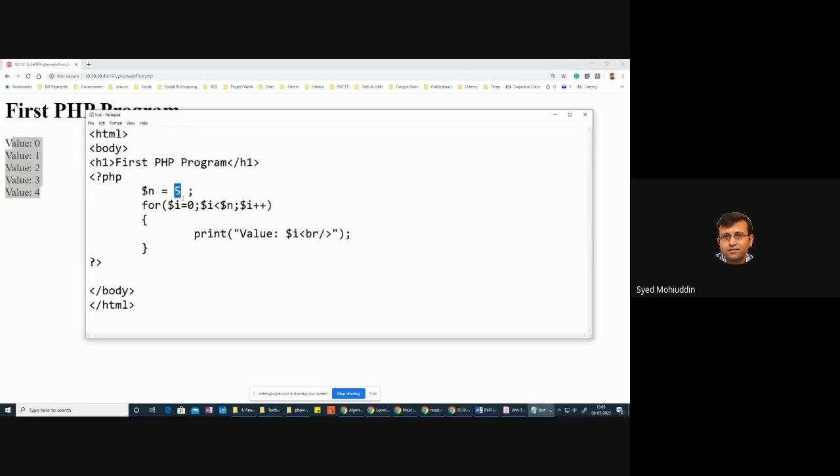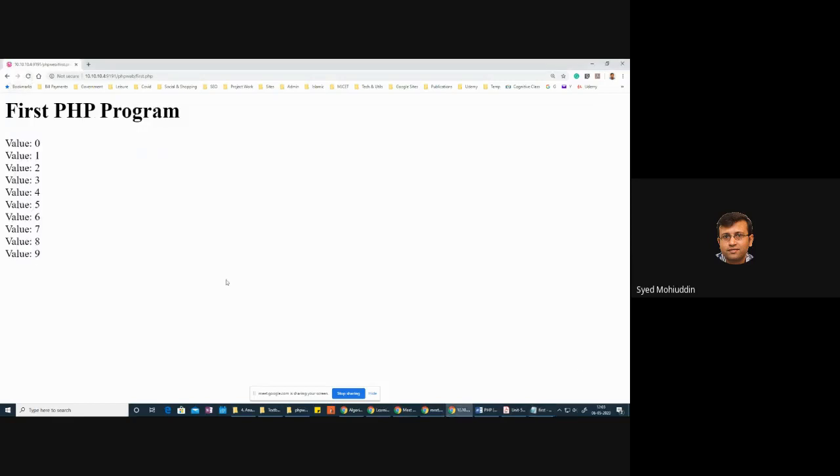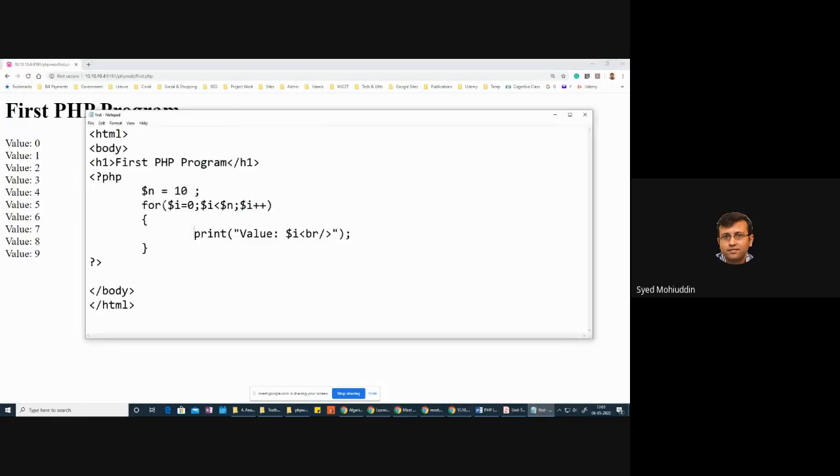Now if I change it to 10, it will display 10 times. So this is how even the for loop works. The only difference is, remember, everywhere when we are using variables in the PHP code, precede the variable by a dollar. Every time precede the variable by a dollar.